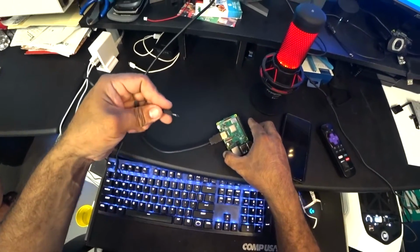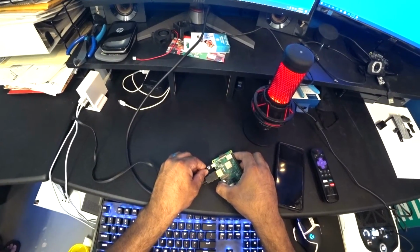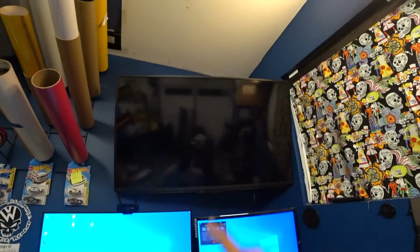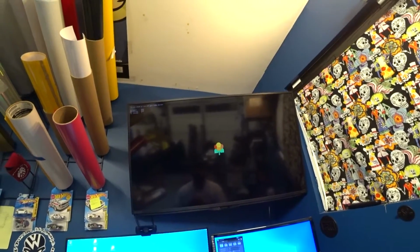Then we're going to grab the power source right here and make sure we have a TV going right here. So we got one up here on top. I'll show you guys this. So we're going to plug this in, and then you should see right here the OS. There's the Pi right there.